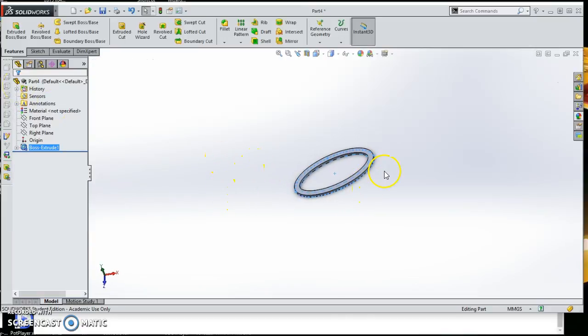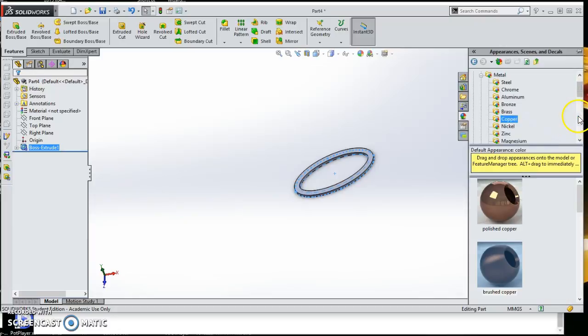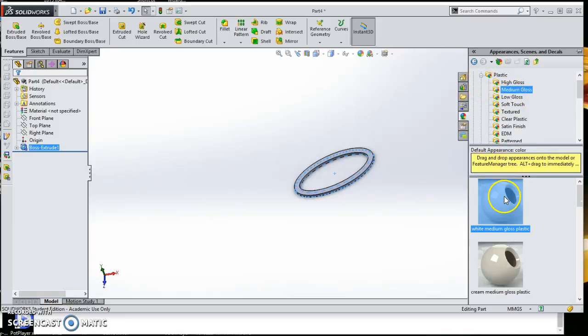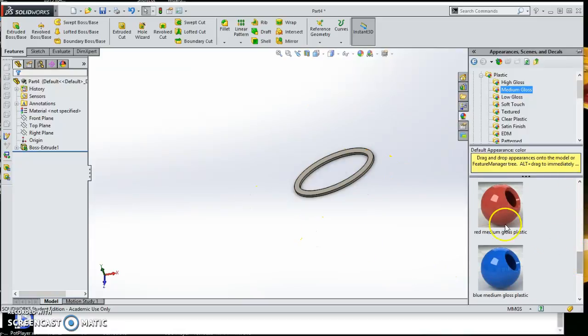If again at this point I want to change the appearance, it's the beach ball, and I might want to pick a plastic this time. So let's go plastic. There we go, plastic. And again, have a look through this, loads and loads of options, and you should be able to just double click and it'll make it. So I'm just going to go for a red.